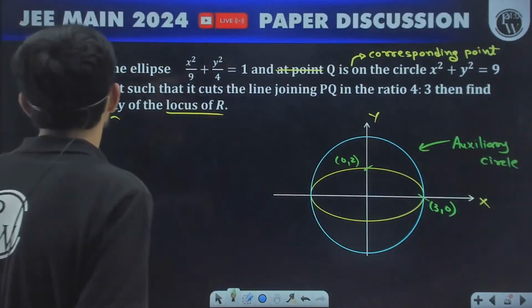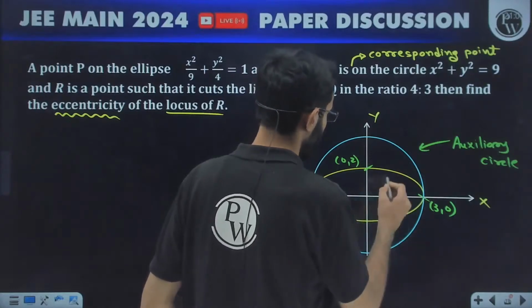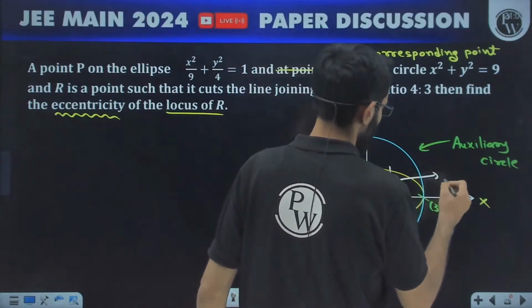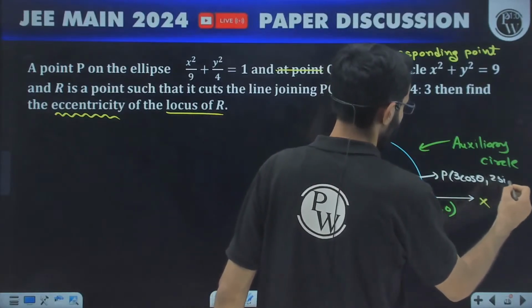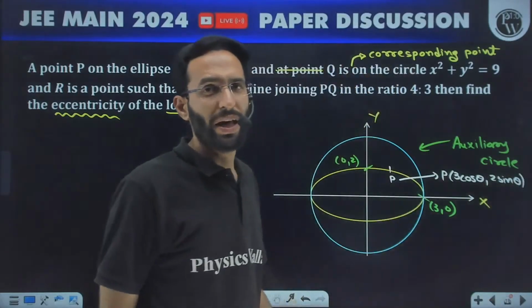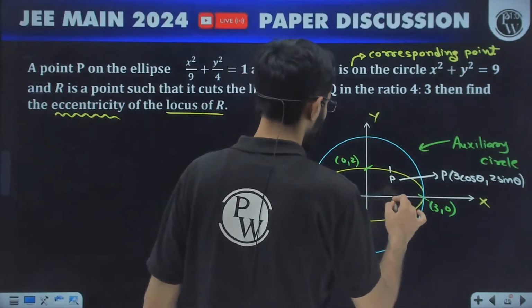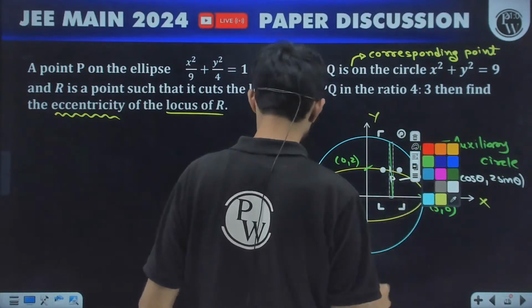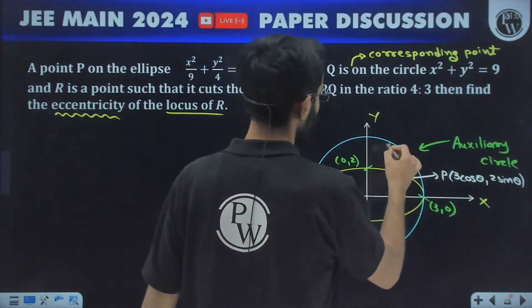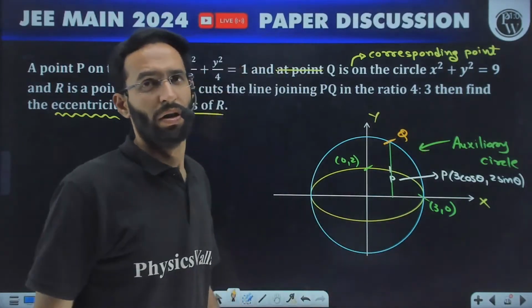So here, any point P on this ellipse can be written as (a cos theta, b sin theta). This is (3 cos theta, 2 sin theta). And if you remember where this theta came from, the auxiliary point for this type of ellipse will be over here. Check please. Do you know this, everyone? If you know this, then this is easy for you. If you don't know, then it is going to be difficult for you. This is O.